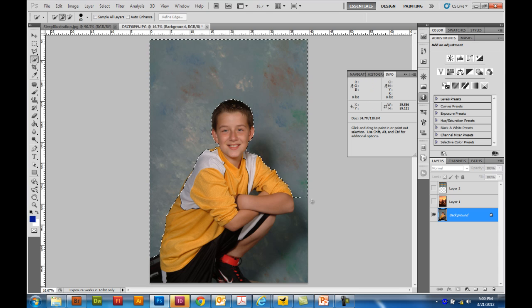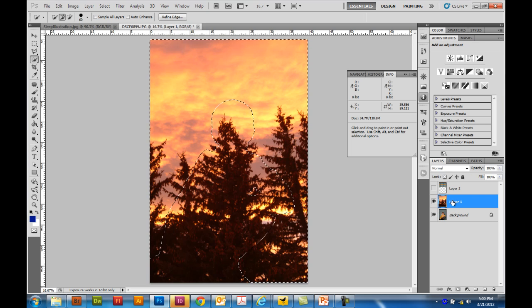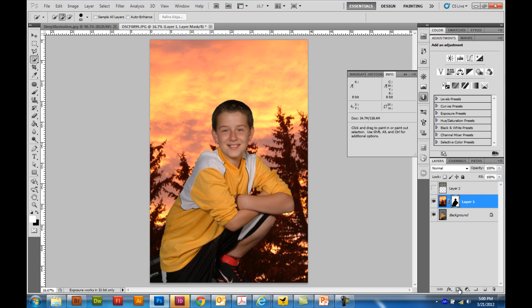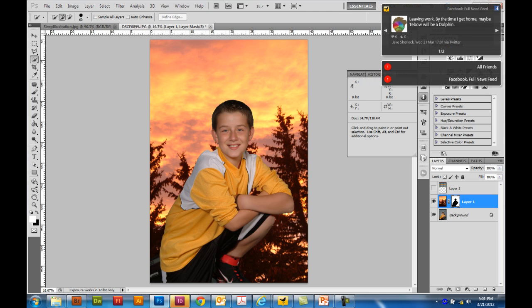Okay, and I'm not going to worry about how clean it is. It's not going to be perfect because I'm just trying to do this as quickly as possible. Okay, so I now have selected the background, and I'm going to go to layer 1. I'm going to tell it I want to create a layer mask, and it's going to use the selection that I had as the basis for the layer mask immediately. It just recognizes that that selection becomes the layer mask.